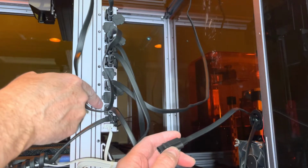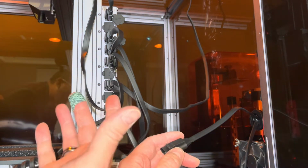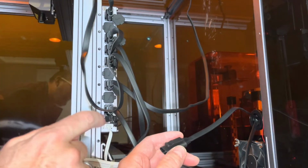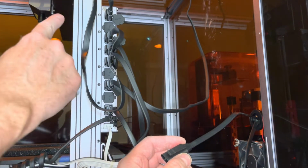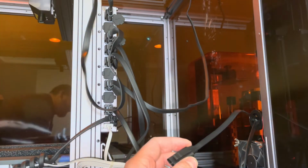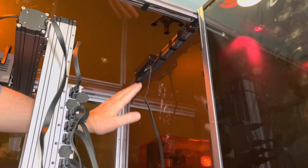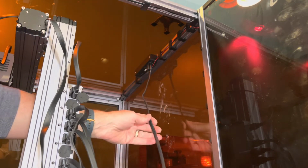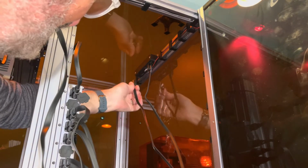There are add-on spaces here that you can plug additional things into your Snapmaker. That's why it's a snap, because it's a snap to add things on. The filtration system does not connect here at all. It connects right up here. This right up here is our enclosure system. It controls everything in the enclosure. The fan comes up to this. This connects to the enclosure so that we can control it. So we're gonna bring this guy up to the enclosure.